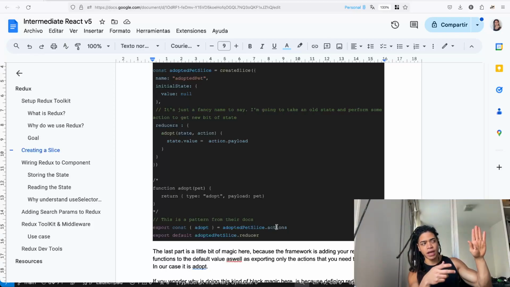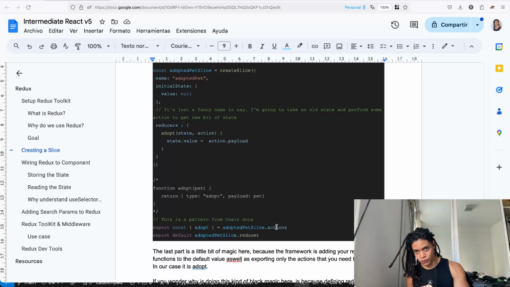But how can I read data out of this? Well, we use useSelector for that. Something important to mention: the function that you pass to your selector is actually a subscription, because what you're saying is, whatever that property or that state change, I want to re-render the component.